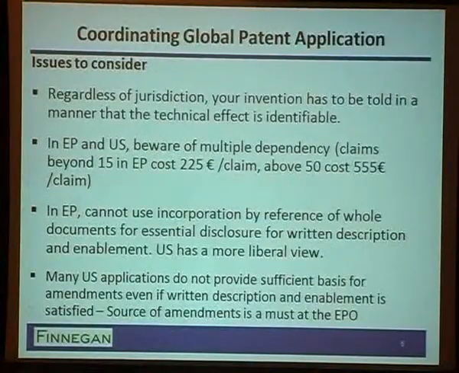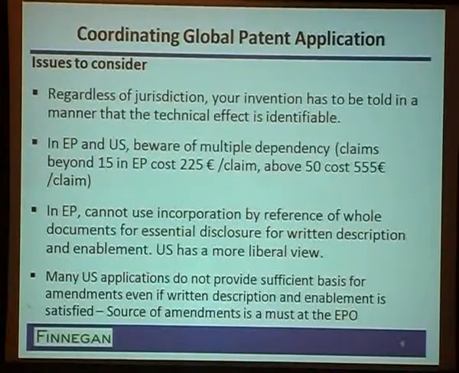So I'm going to skip these slides, and then coming to the coordinating of the global patent application. As I mentioned, you always want to draft an application which you can use in more than one jurisdiction. So here I would like to just highlight certain issues you should consider. The first thing is, regardless of any jurisdiction you are going to go for, you still have to describe your invention in a manner where the technical effect is identifiable. This, I'm sure, is going to be applicable in all jurisdictions wherever you are going to apply.